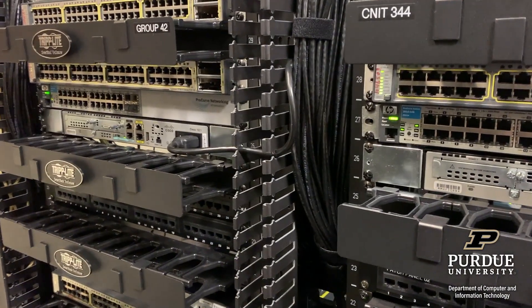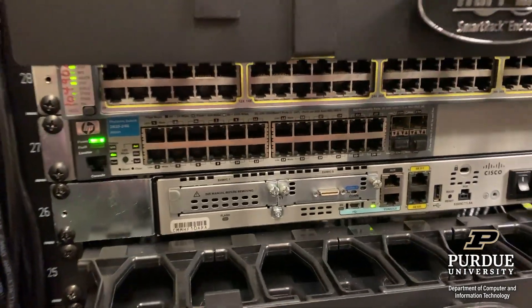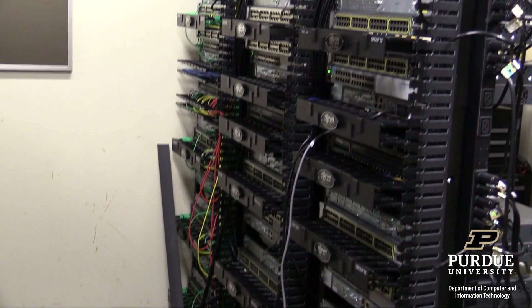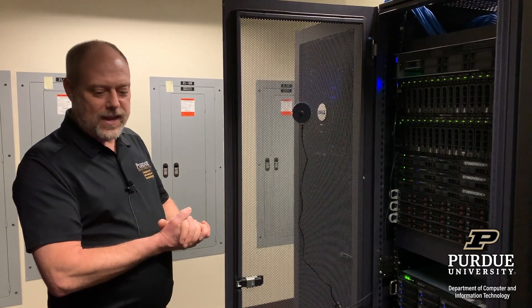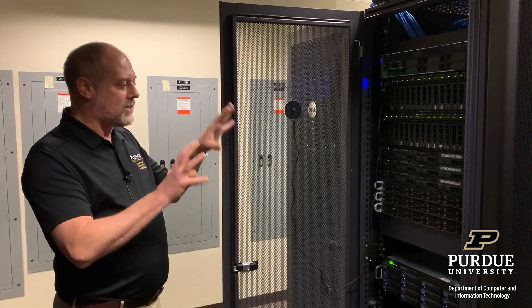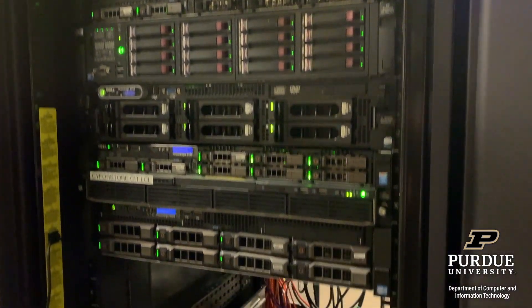We learn all about layer two networks, Ethernet, wide area networks, OSPF, BGP — all the things that make the internet work, that make all of our infrastructure work. This is one of the unique aspects here at Purdue; we do a very effective job at teaching these things. Welcome to the data center. This is the area where we have all of the infrastructure that drives our computing laboratories. We have lots of virtual servers, storage area networks — these types of things — all things you will learn how to do in your education here at CIT at Purdue, albeit on a slightly smaller scale.